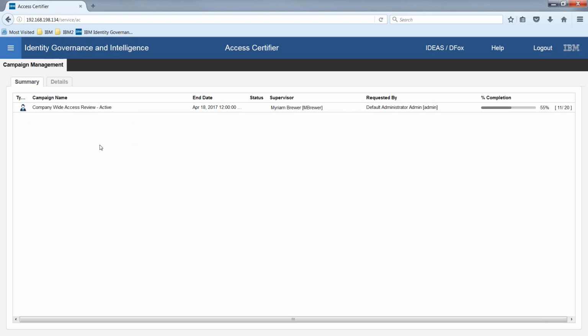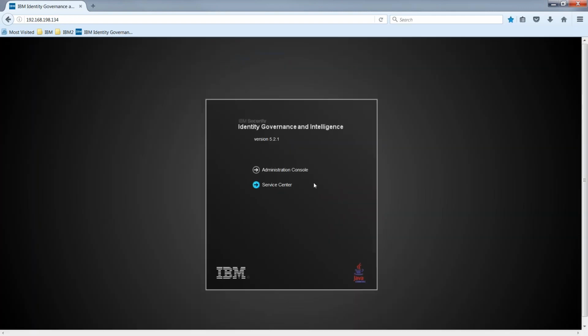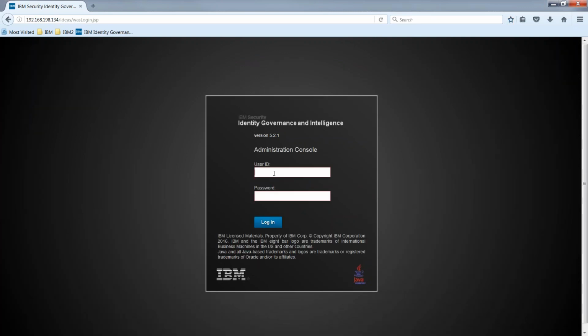Okay, so I was just trying to give a brief overview, which I just did, of what a campaign looks like. Again, this is an access certification campaign. I looked at it from the perspective of what an overall supervisor can see, and also from the perspective of a line of business manager interacting with it. We can approve, we can revoke, and those things will be automatically fulfilled. But what does it look like as an administrator to set one up? Okay, so let's go back out and let's actually become an administrator.